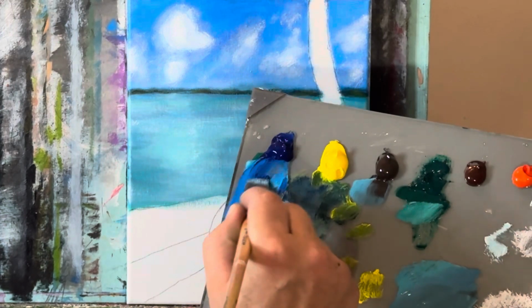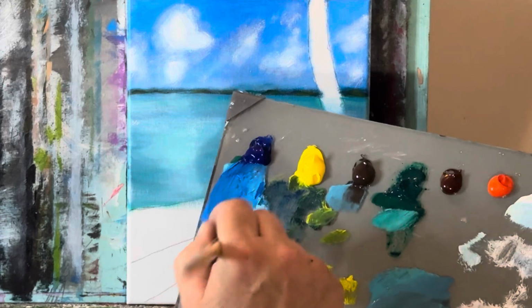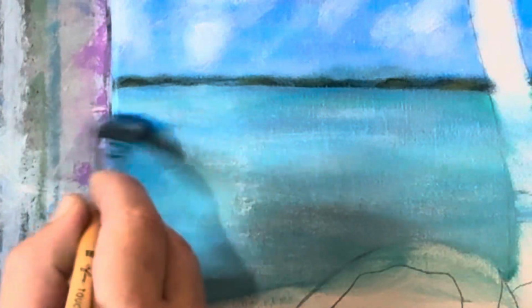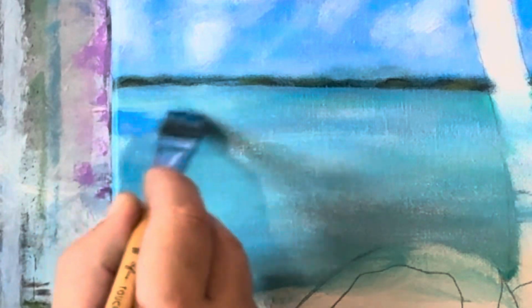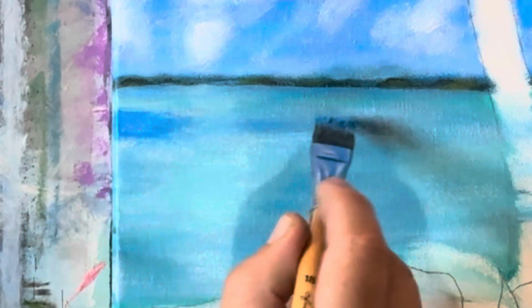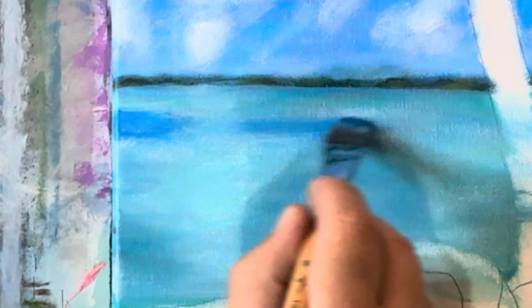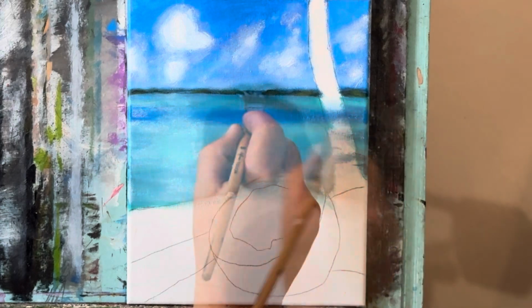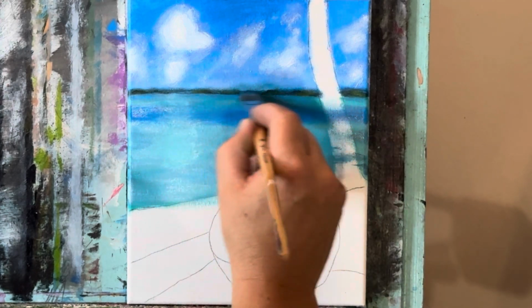Okay, back to Phthalo Blue, and again, no cleaning necessary. And let's go in and apply some of this blue value again. I kind of want to skip over this cloud reflection of the white that I did there, as you see. Okay, that kind of runs through there and shows that. So just going for it, and I'm not worried about going through the palm there. I'm going to cover that up when I get to that.